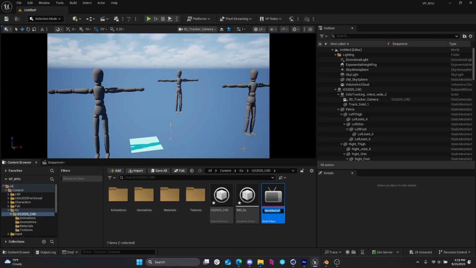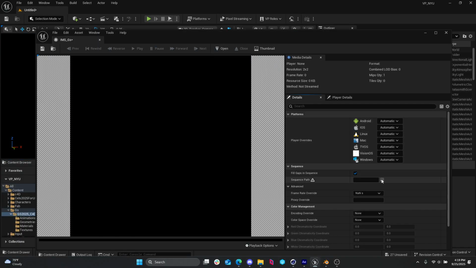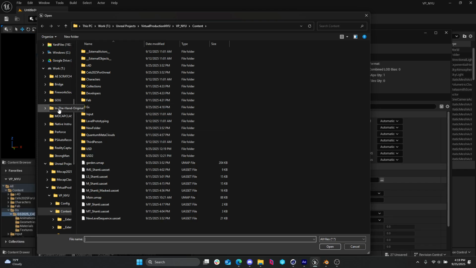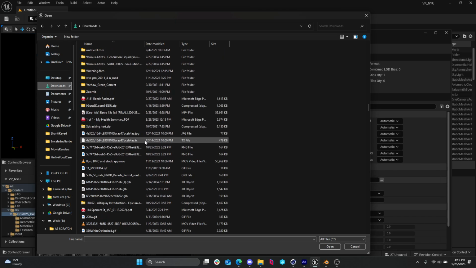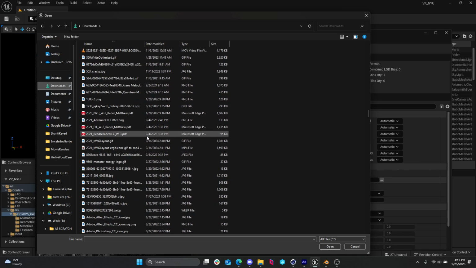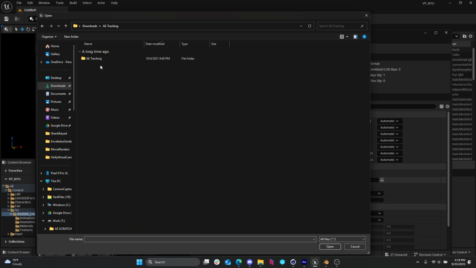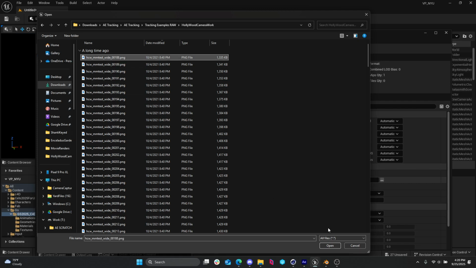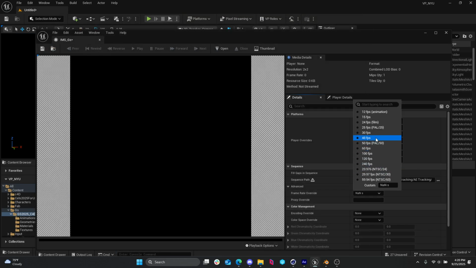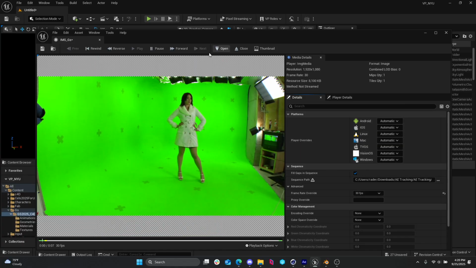Check the box for media texture. Double click on the image media source file, browse to wherever that is. Open it up, set the frame rate. Click open to make sure it opens.